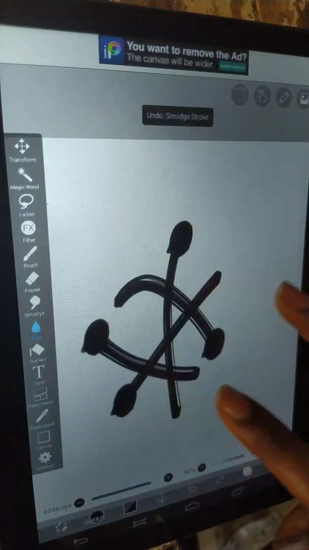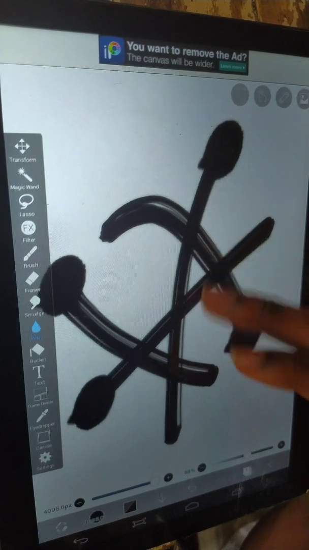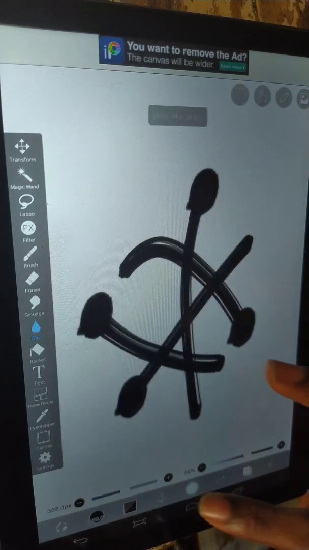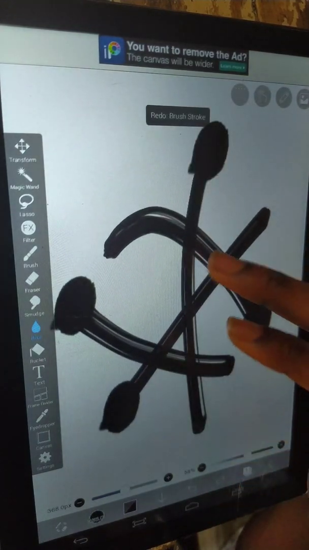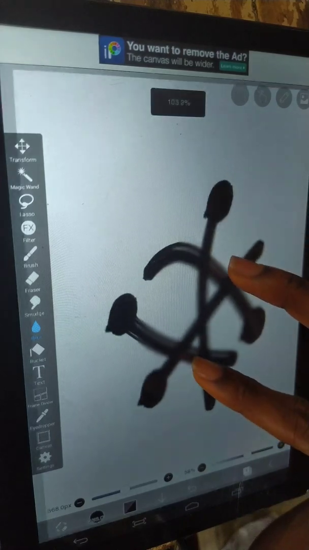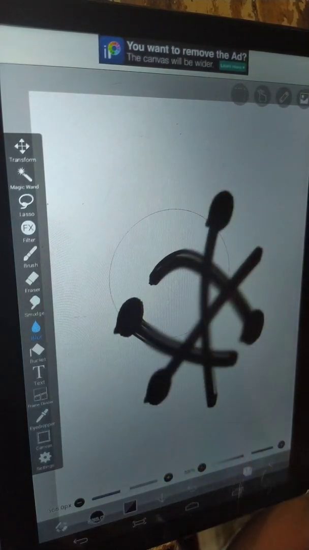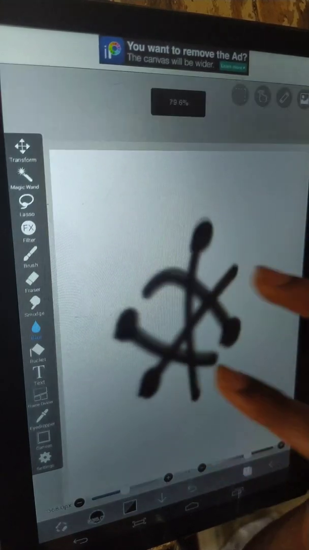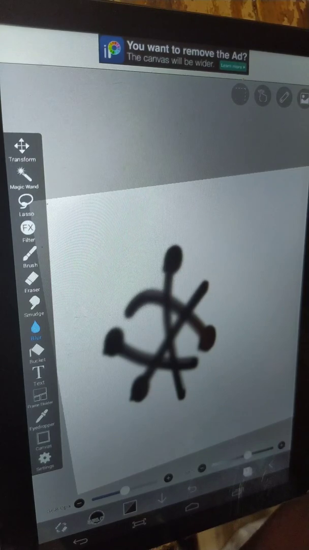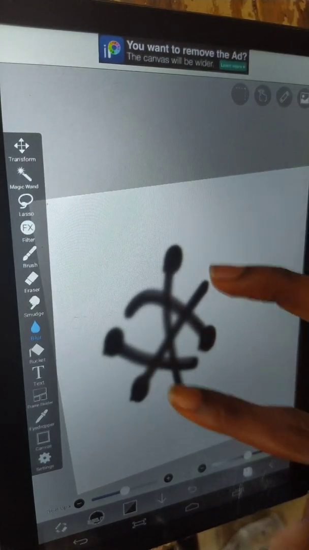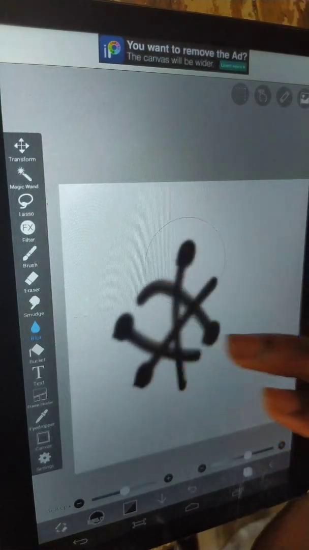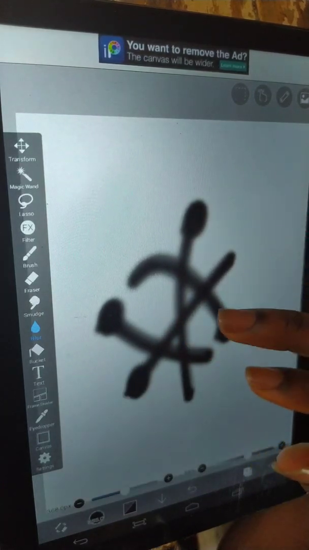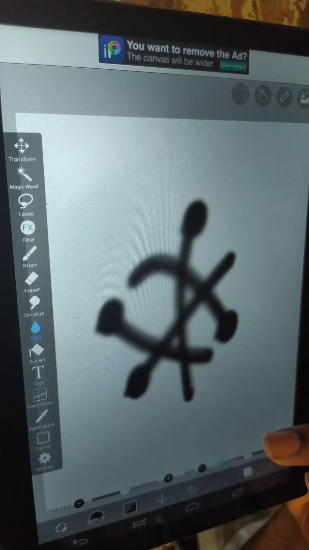Next up is the blur tool. This is almost similar to the smudge tool because this one is used to blur. This is what I use mainly on my backgrounds. You get to blur the images, like what you're seeing on the pictures you take on an iPhone. You get to blur the background, so I use this for my background anytime I'm trying to create an artwork. So this is how it looks basically.